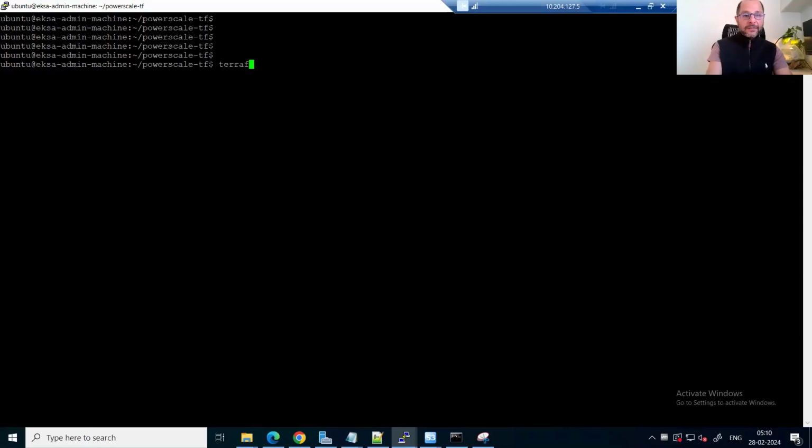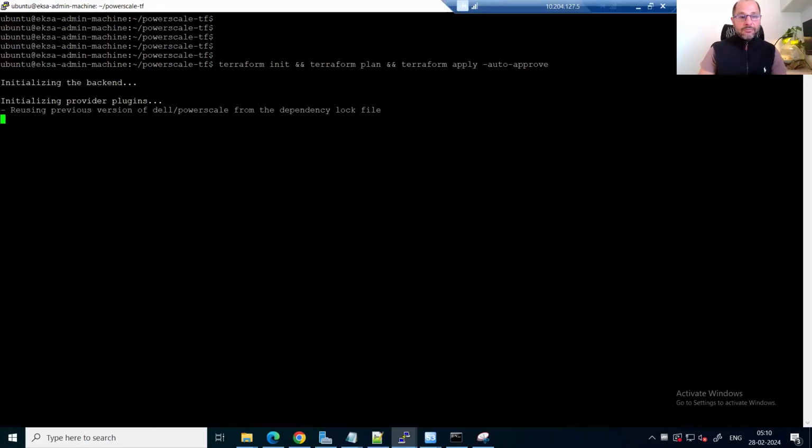Okay, Terraform init, Terraform plan, Terraform apply, auto approve. Okay. Note that I'm not putting any smart quotas or anything on the file system. Like I said, you can actually do a lot of restricted scoping, so that it aligns to your use case specifically.